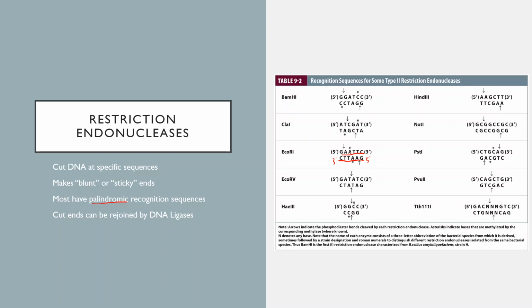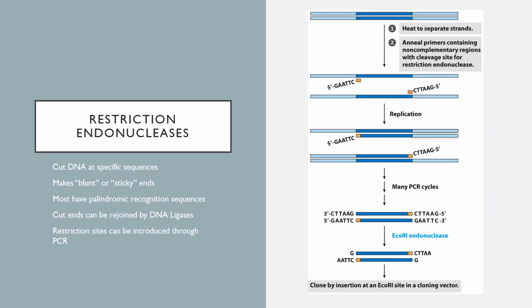And so all of these you can see are recognized palindromic sequences. But again, not just any palindromic sequence, just this particular sequence. Some of them have sticky ends because they leave single-stranded overhangs. Some leave blunt ends. And the nice thing about these sequences, especially the sticky ends, is that they recognize each other, and then they can be rejoined by another enzyme called a DNA ligase, and we'll talk about that more in a minute.